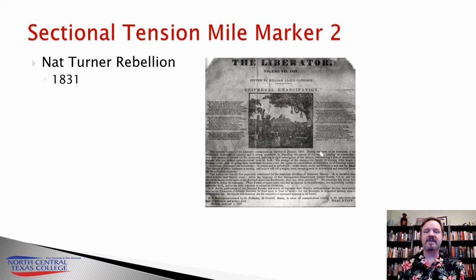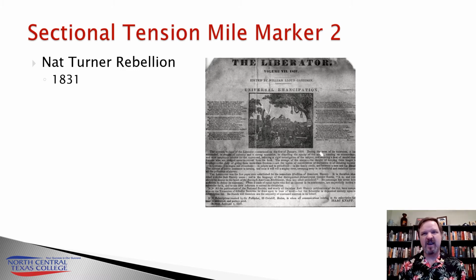And so in August of 1831, Nat Turner was on loan to the Travis family, right? It wasn't his actual owners, when a solar eclipse took place. And Nat Turner saw this solar eclipse as a sign that it was time to free his people, a call to action. So on August 21st, 1831, he and 6 other slaves rose up at the Travis family household, broke into the house, and slaughtered the family.